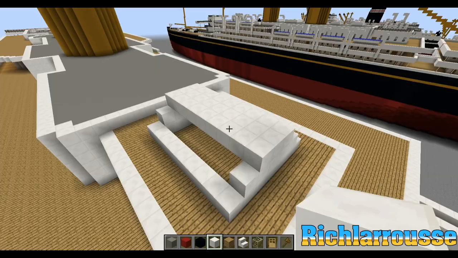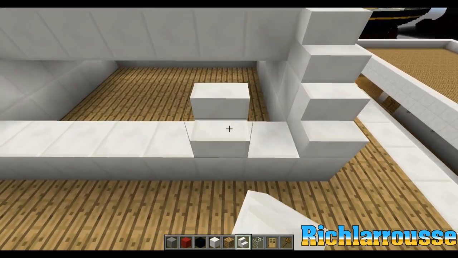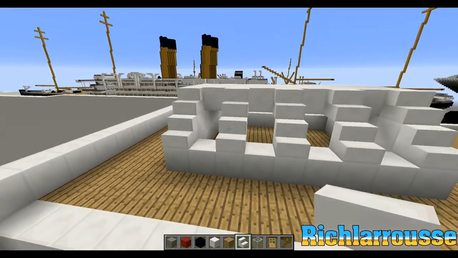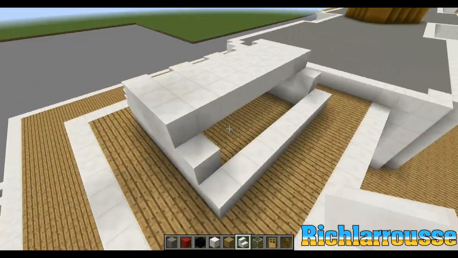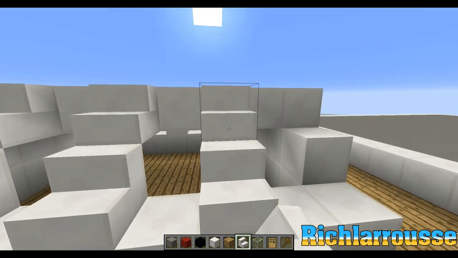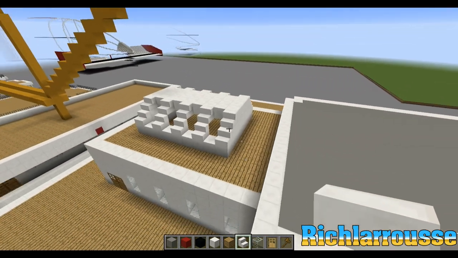We'll use our quartz stairs and use that to make ribs. So 2 stairs at the front like that, leave a gap, add 2 stairs there, leave a gap, add 2 stairs, leave a gap, add 2 stairs, leave a gap, add 2 stairs, and there you go. That's sort of toast rack style of skylight, if you know what I mean. And do the same on the other side like so, and missed that one, and there we go, there's our skylight there.